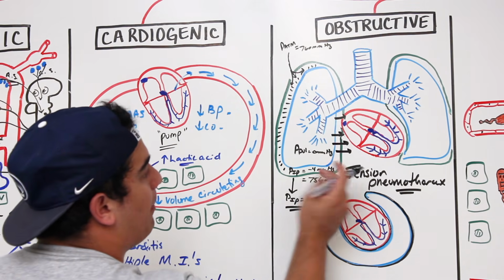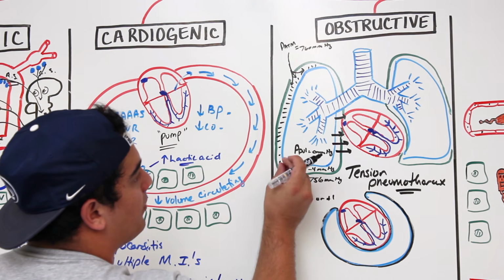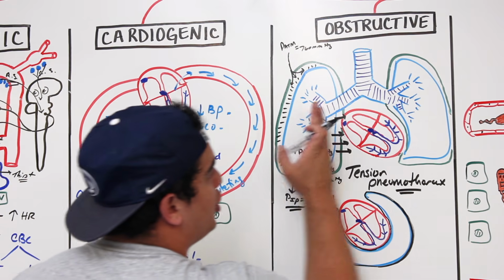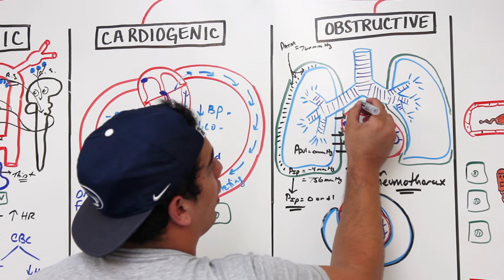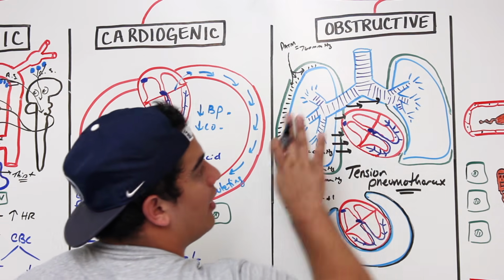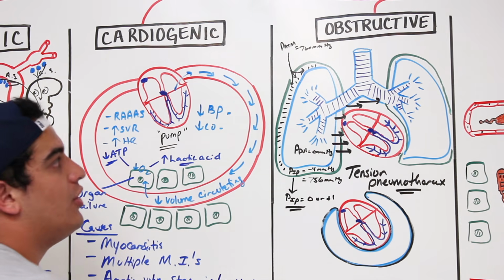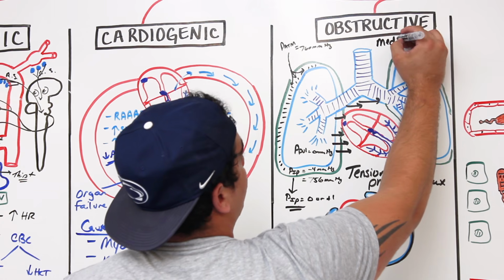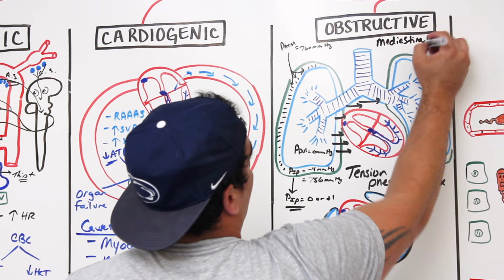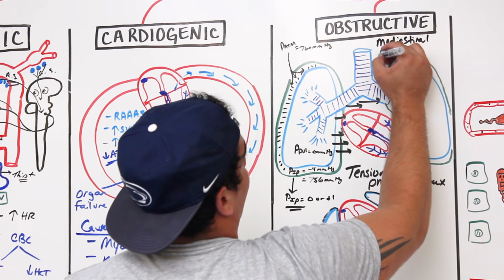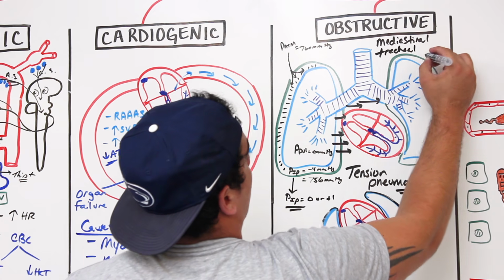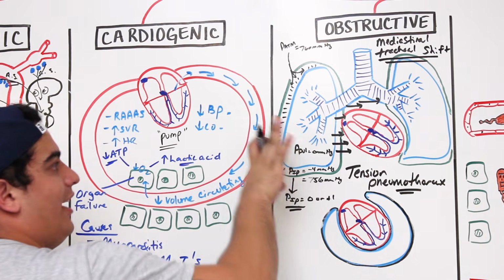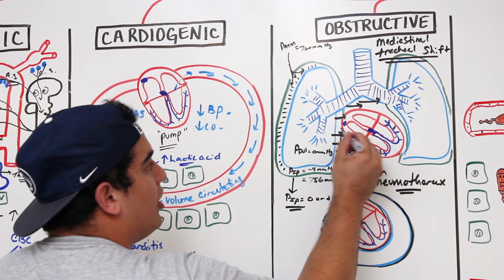So one thing that can happen is as the pneumothorax develops, the air occupies this pleural cavity, pushing on the lungs, and it can shift the mediastinum, or it could even shift the trachea this way too, to the contralateral side. So what is this person exhibiting? They're exhibiting what's called a mediastinal shift or a tracheal shift. Okay, now why is that bad? If you shift this, what are you going to be doing?